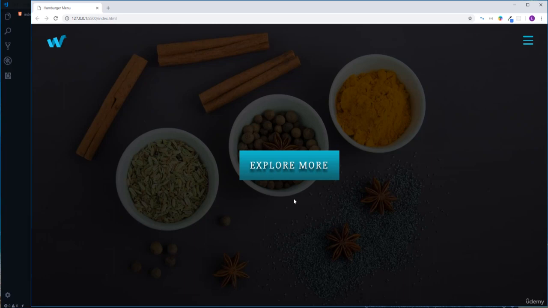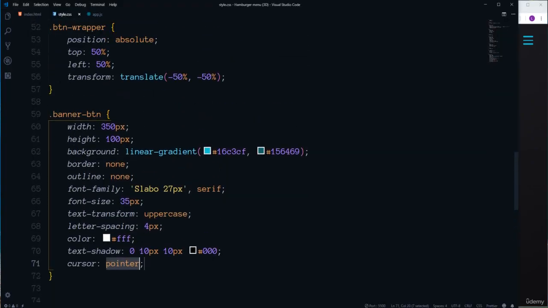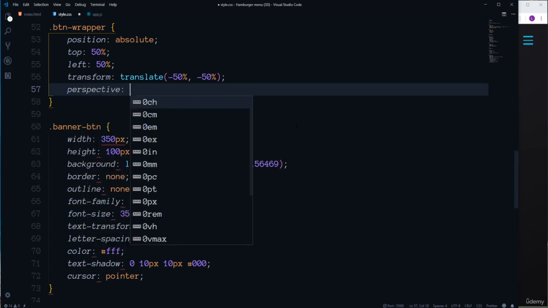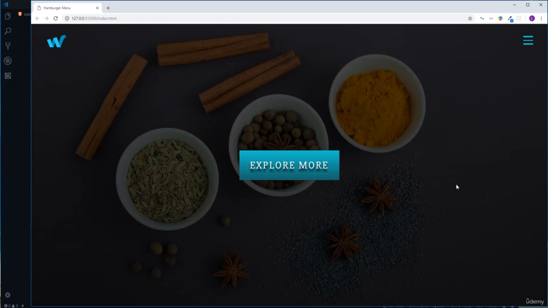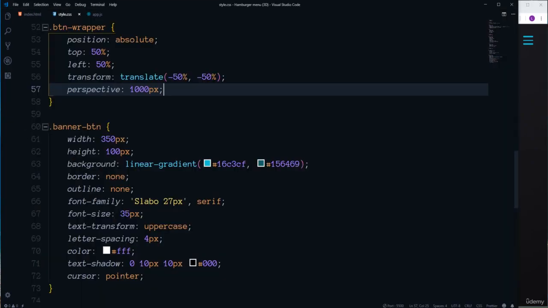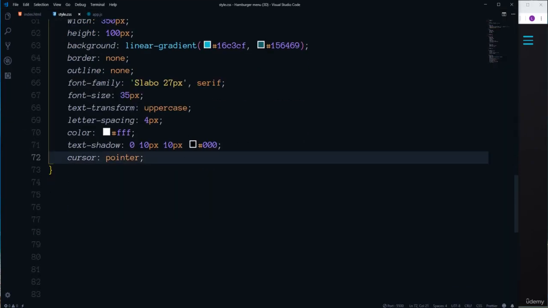First of all, we need to create 3D environment for button, and for that we have to assign to its parent element property called perspective with a value 1000 pixels. As you see, at this time perspective property doesn't have any effect on element. Now we need to rotate button according to X and Z directions.